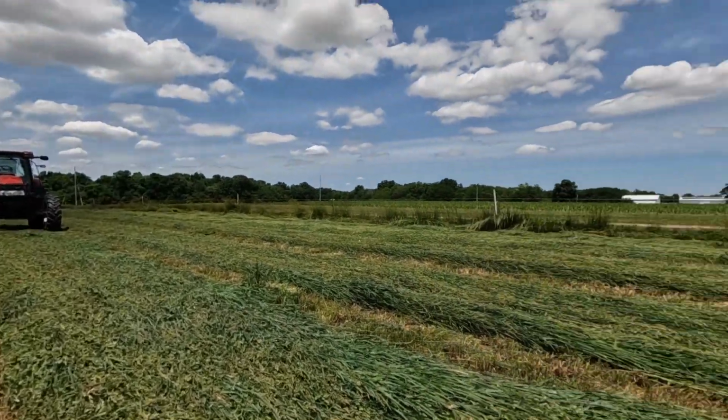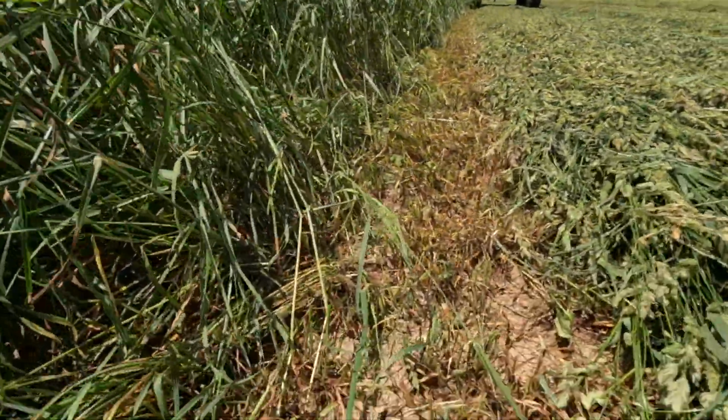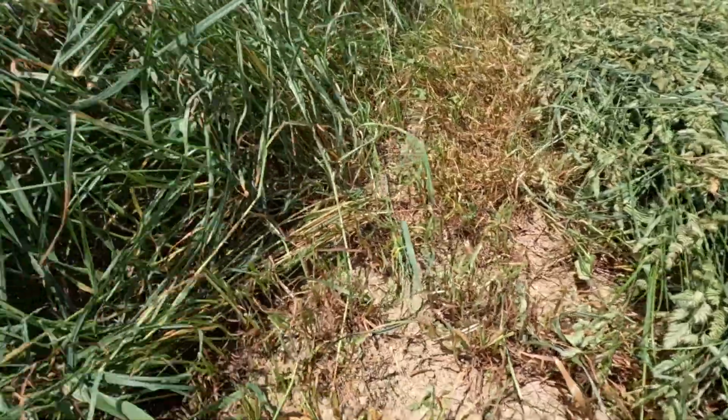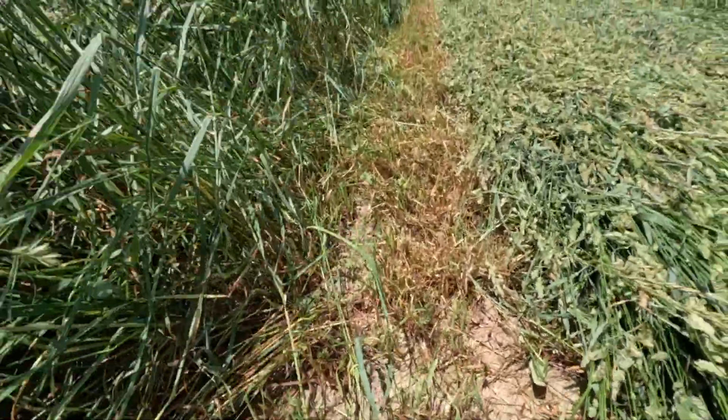So what I'm running is called a disc mower, for those of you who don't farm or are around livestock or hay. I'll show you when I go up there. There's just small little blades, about 3 or 4 inches long, and they spin super, super fast. Really low to the ground, as you can see. It leaves a stubble only about 3 inches tall, and mows it clean off, lays it over.